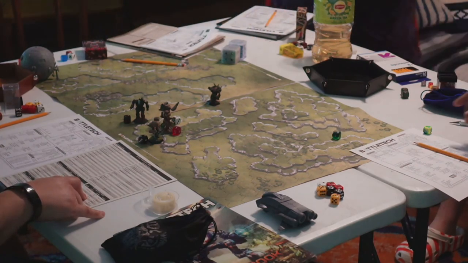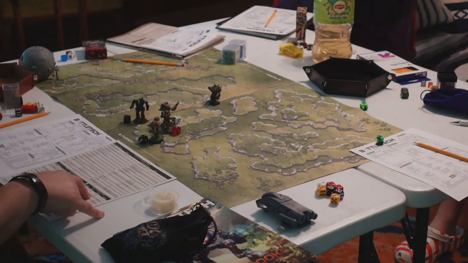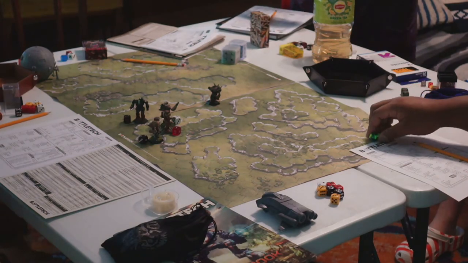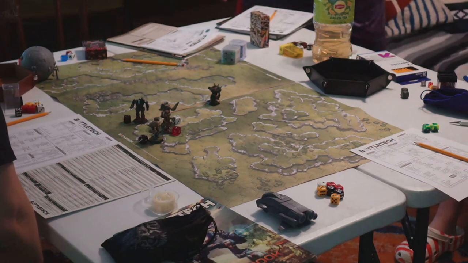Got it. Hit. Location. 3. Right arm. 4, 10. 10 more to the right arm. You took 25 damage to the right arm. 6, 7. So that's not supposed to go into the right torso? Yep, leftover goes into the torso. 2, 5, 7, so 3. That is right. All 25. Right arm's destroyed. So I lost.